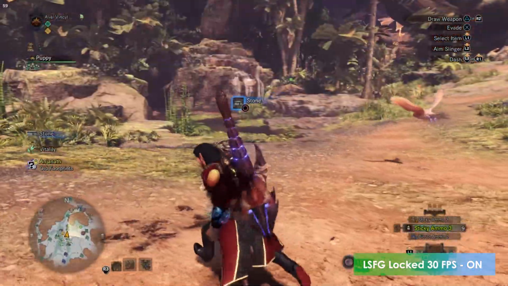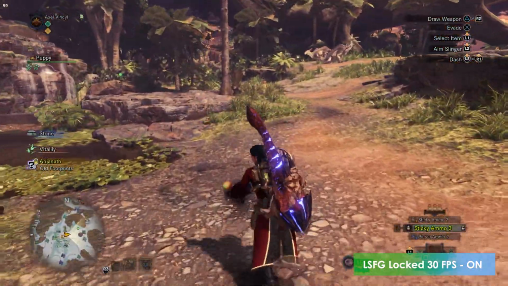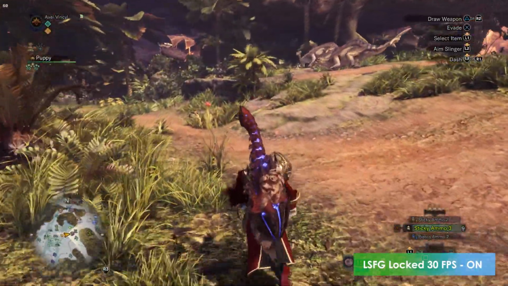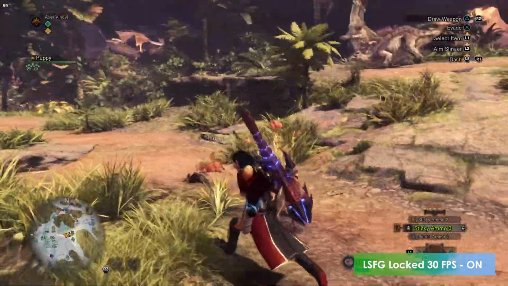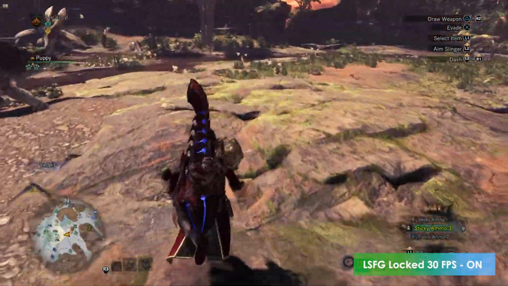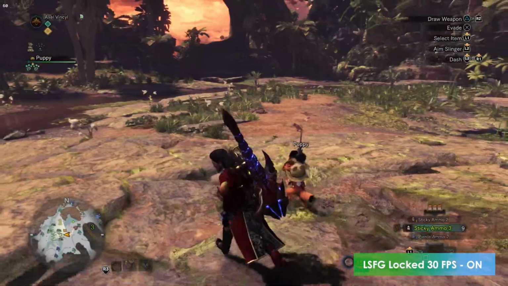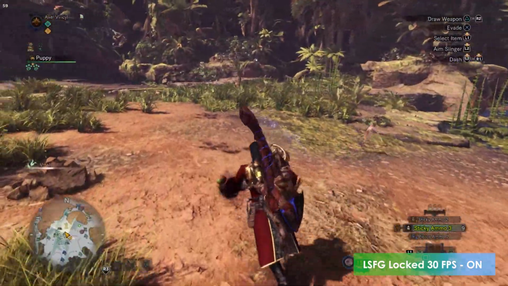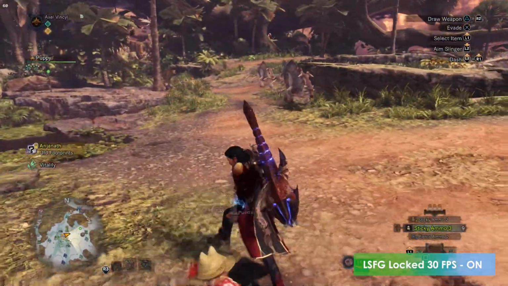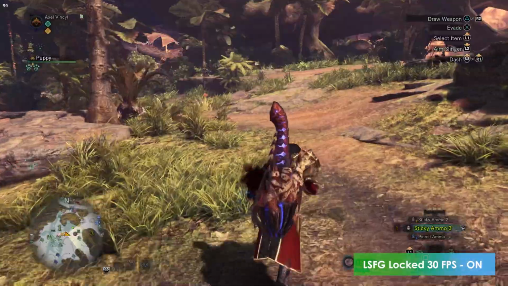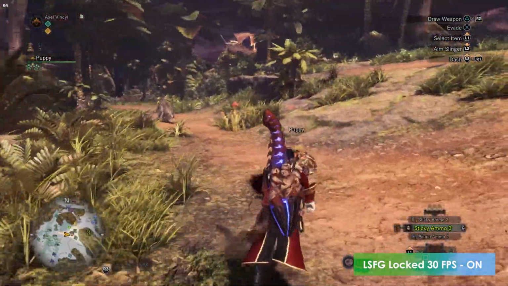I mean, the input lag isn't bad compared to something like FSR FrameGen, where if you go from 30 to 60, like on the Steam Deck we saw with the VSync, if you've seen my Witcher 3 video, with VSync locking to 60, system level VSync by the way, with the FSR 3 FrameGen mod, it was horrendous. It was extremely laggy. In terms of latency, it was so delayed. The input delay was insane. This is nothing like it.